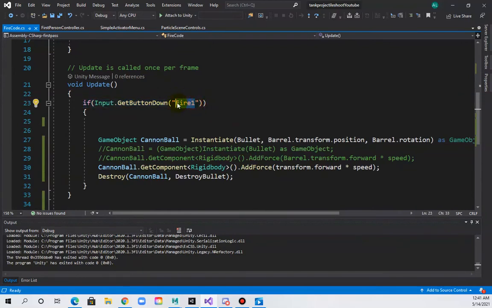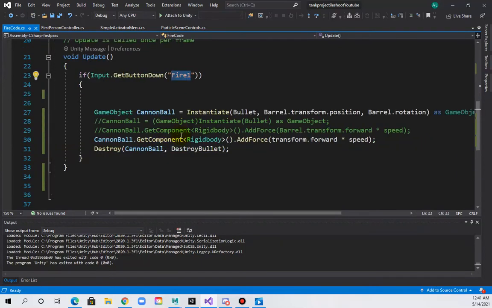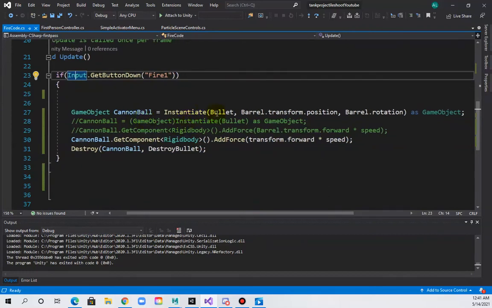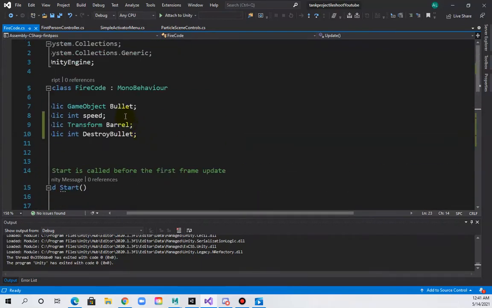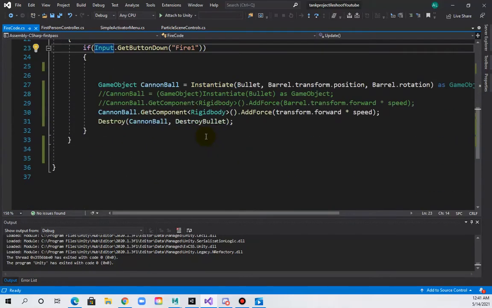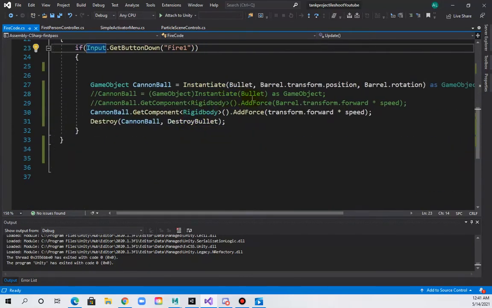Fire 1 is named default for left mouse button, or control, I believe, also as well. So when we push that, we're going to instantiate the bullet variable, which is, if you find it up here, a game object. And we can designate that by dropping it into the field in Unity.